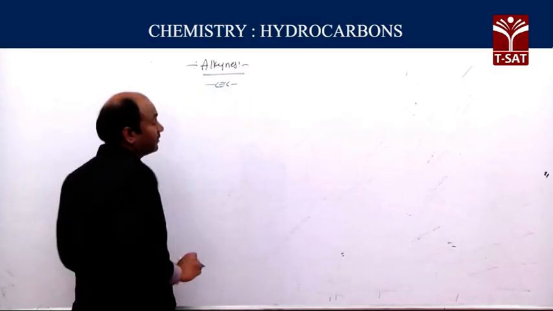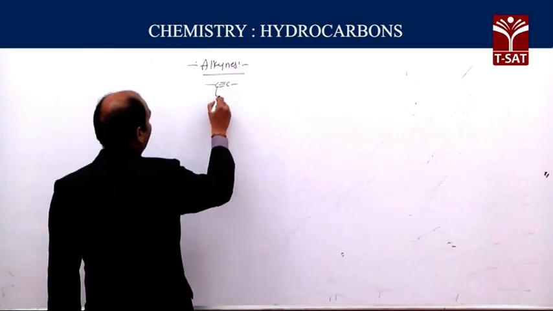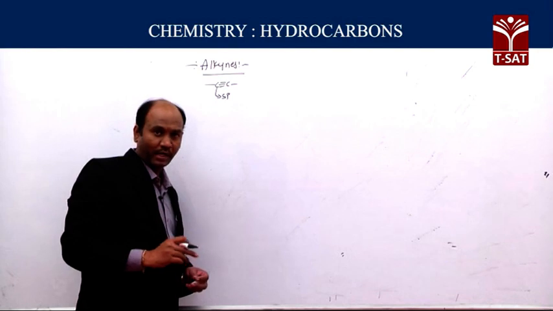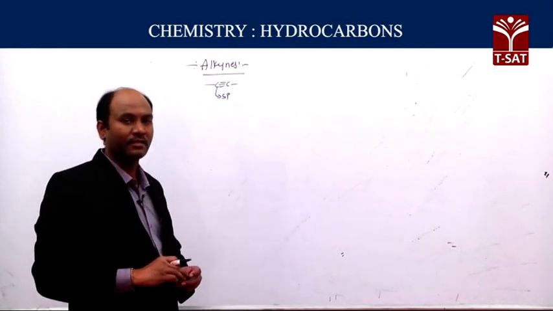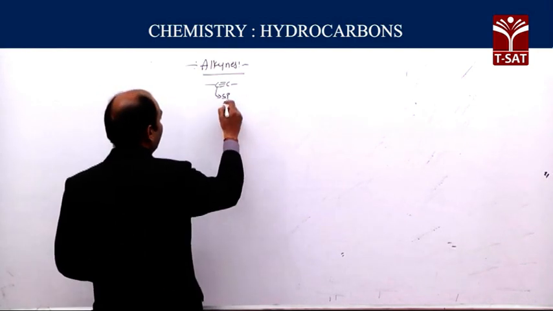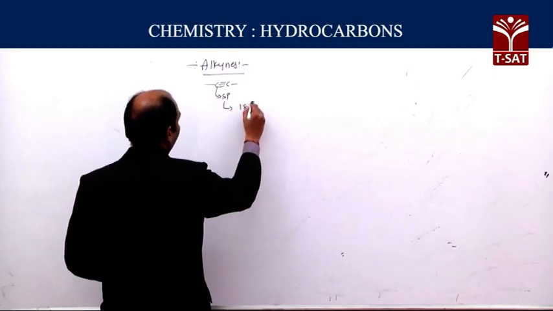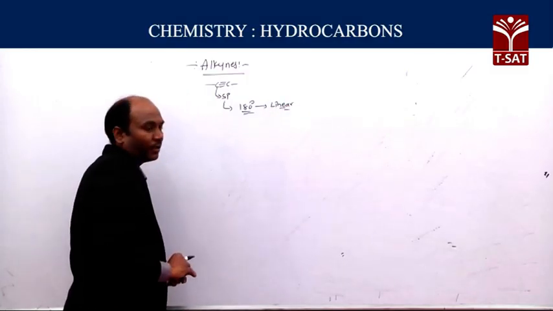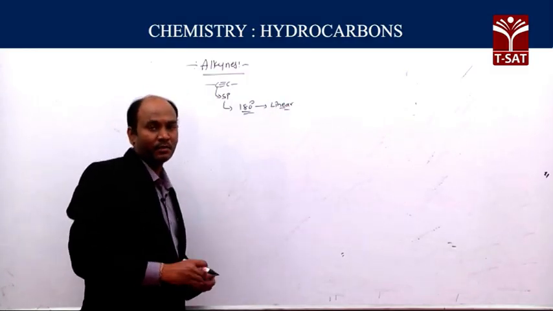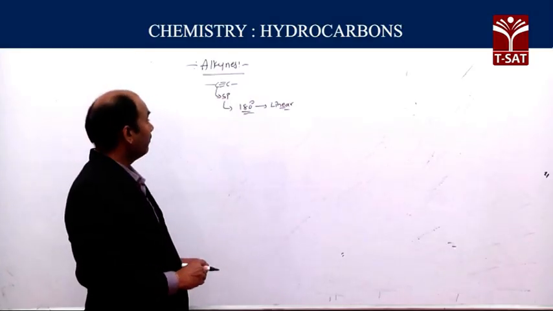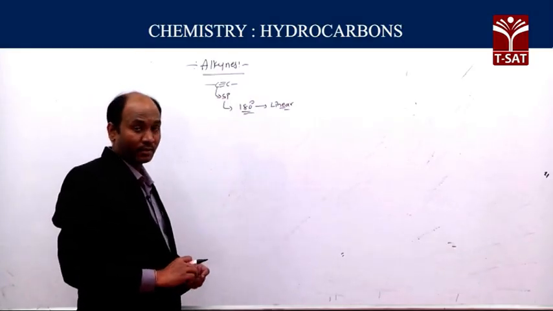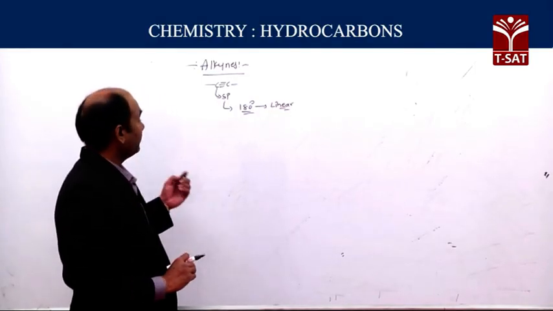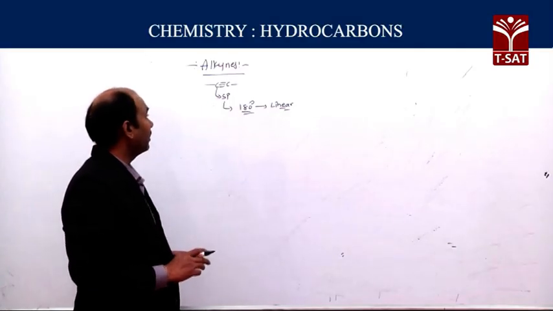In alkynes the carbon hybridization is sp, whereas in alkenes it is sp2 and in alkanes it is sp3. Here the bond angle is 180 degrees and the molecule is linear, whereas in alkenes the bond angle is 120 degrees and the shape is trigonal planar, and in alkanes the bond angle is 109 degrees 28 minutes and the shape is tetrahedral. Alkenes completed. Now we are continuing with alkynes.